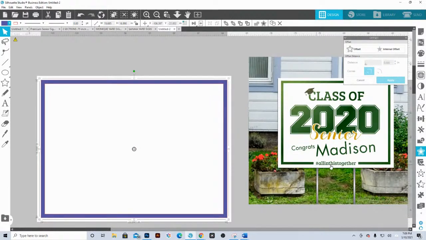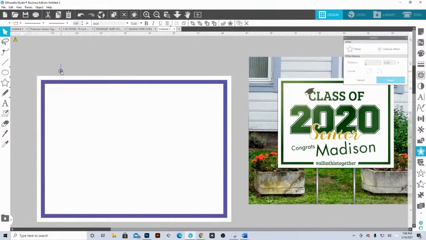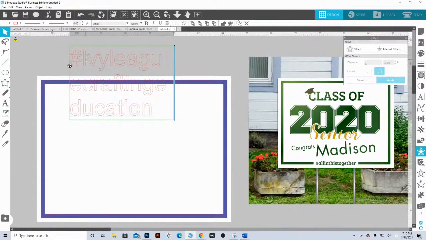To get this part right here open, you would type out your text and then figure out what you wanted to say here. So for me, let's just say we go hashtag team 365. Oh, you know what? Or my other saying for the academy is Ivy League crafting education.